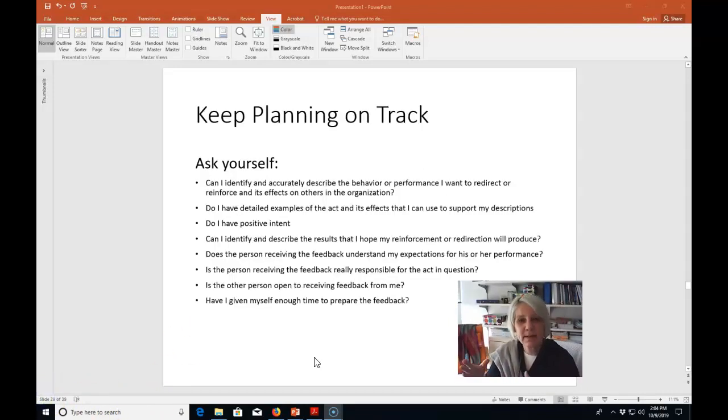So as you're planning, I think these are some questions to ask yourself. Can I actually identify the specific behavior? If it's a vague sense of being upset with somebody, then that's a good clue that you're not really ready to give feedback. Do you have the data? Do you have the evidence in place so that you lower the deniability if you're really ready to give corrective feedback? Ultimately, do you have positive intent? Are you doing this because you truly want to help somebody improve? Or are you just looking to punish somebody because you're frustrated?